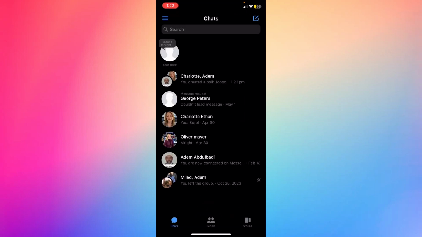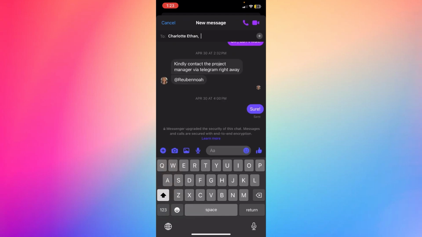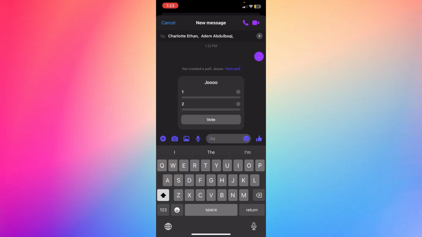Now, in order to create a new group, I'm going to initiate a new message or new chat. I'm going to click at the top right, the pencil icon right here. And basically, I have two options. I can just initiate a conversation between more than one person, like go ahead to that person and click the plus button again and just choose another person, and now you just created a group.